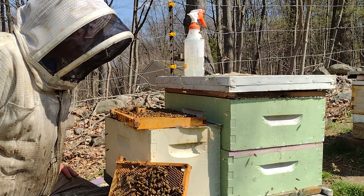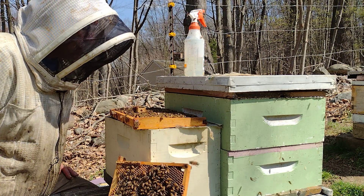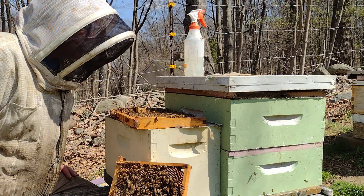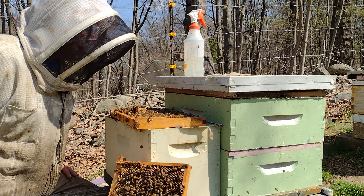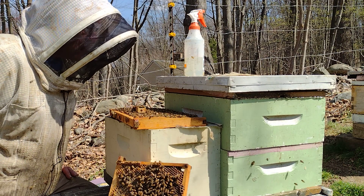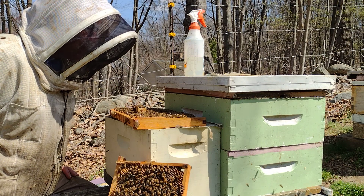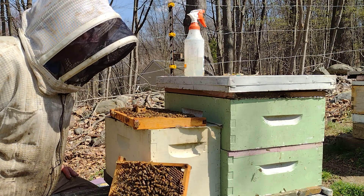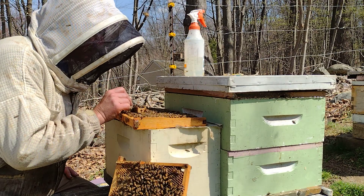There are other ways to introduce the queen. The natural way is on the other end of this cage there's another cork and a block of soft sugar candy. The bees on the inside — she's in there with about four attendant bees — eat from the inside, and if you pop that cork the other bees eat that candy out and release her, which usually takes a couple of days. I've had them eat that candy out real quick and wind up killing the queen. I also saw Bob Binney pop the cork and put a piece of masking tape over it to slow them down a little, so he doesn't have to come back and release her manually.